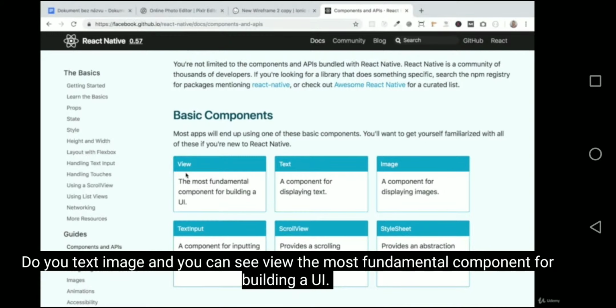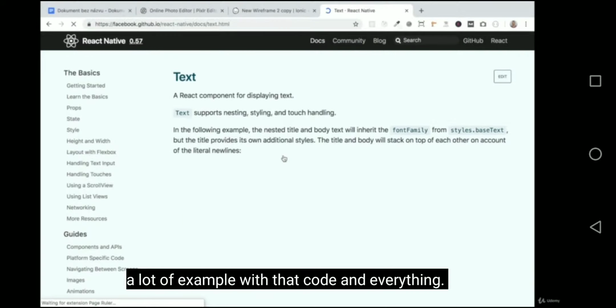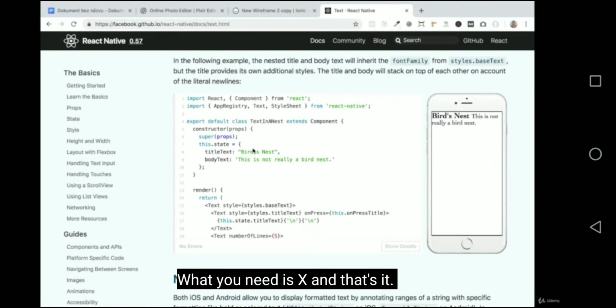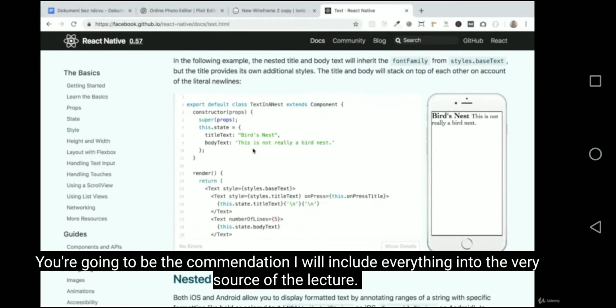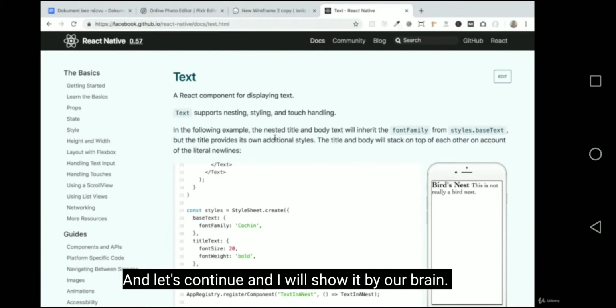You can see View, the most fundamental component for building a UI. Then we have Text, a component for displaying text. Let's click on Text, and you can see a lot of examples with the code and everything you need. So that's it, you can check this documentation. I will include everything in the resources of this lecture, and let's continue, and I will show you a wireframe.